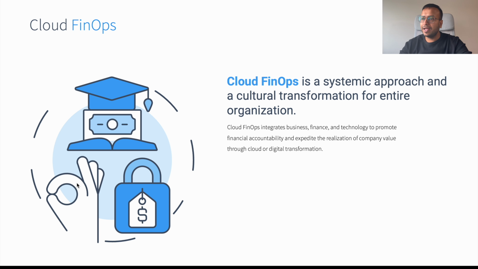So here are the key values that we can achieve with cloud FinOps. Accelerate business value realization and innovation. Promote financial transparency and accountability. Optimize cloud usage and cost efficiency. Promote cooperation and trust at the organization level. And the most important point of all, limit the scale of cloud spend.